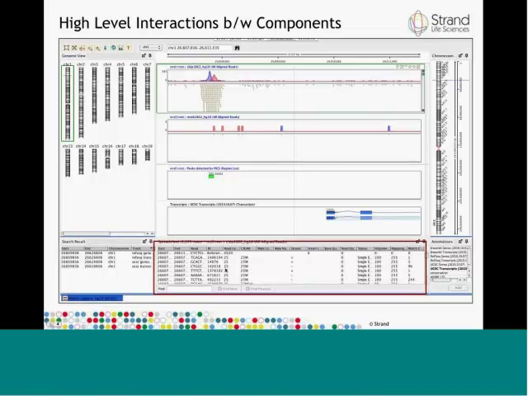For example, you could click on one of the rows of the spreadsheet, and that particular item in this track would be highlighted across all the tracks in the region view. You could double click on a row in the spreadsheet view, and the region view would automatically zoom into the location of that particular item.